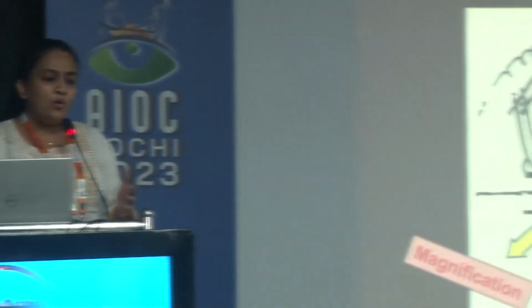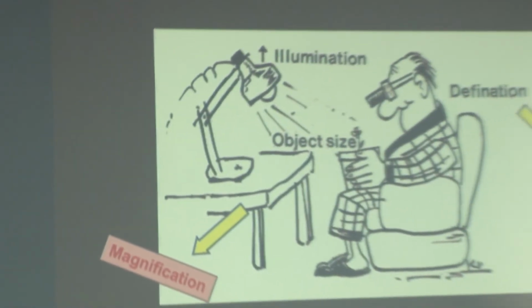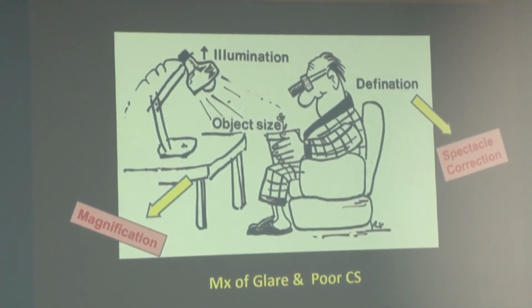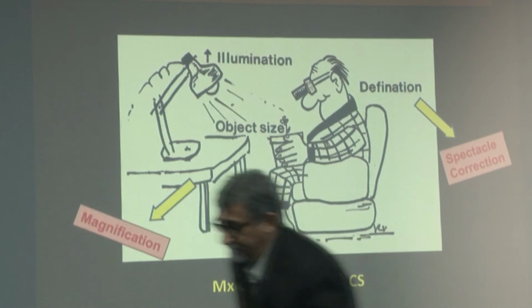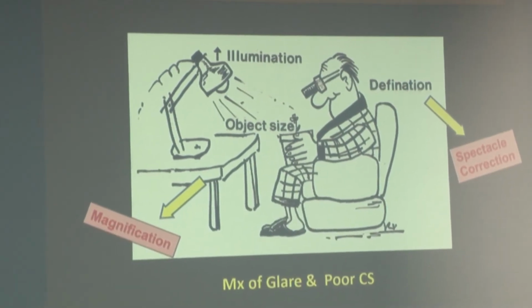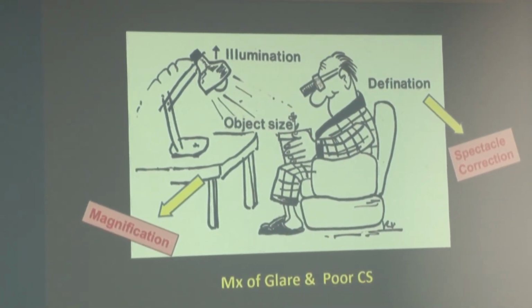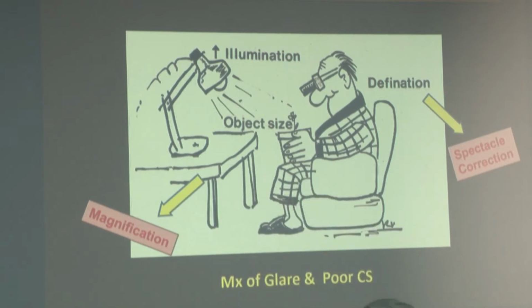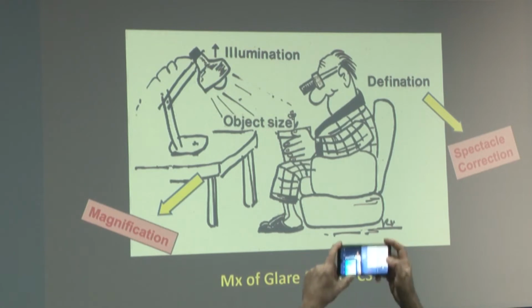We need to know what kind of a patient, what kind of a BCVA we are dealing with before we provide any sort of rehabilitation. And to our surprise, 10% of the cases who present as visually impaired get corrected with refraction. The second principle is mainly magnification. It's as simple as the word is: if you can't see, either you go close or you increase the size of the object. Then the third and the most important principle is illumination.